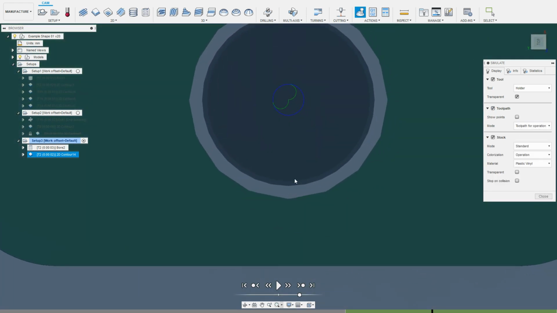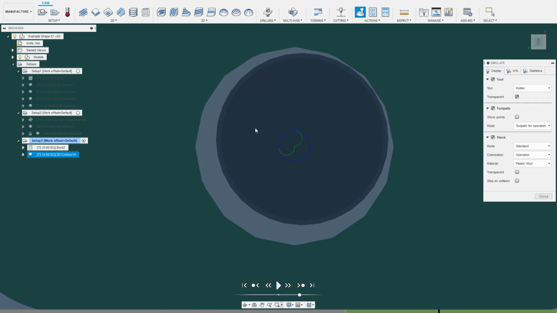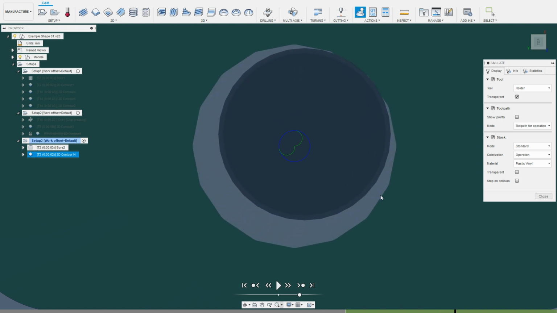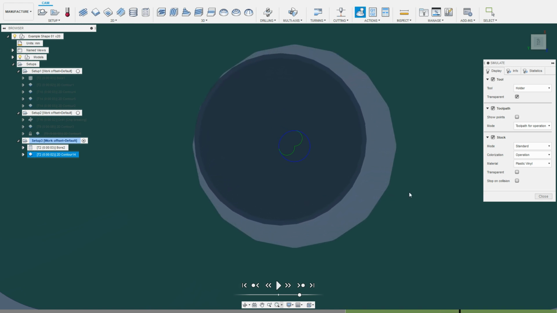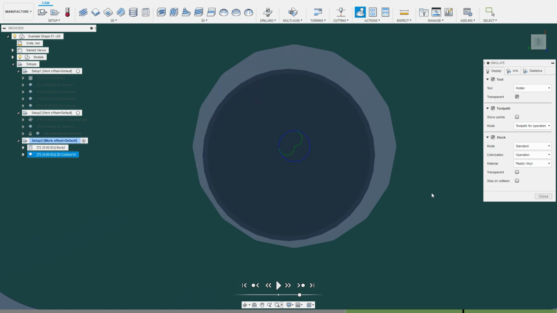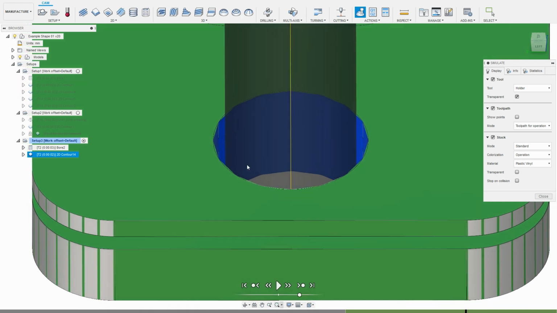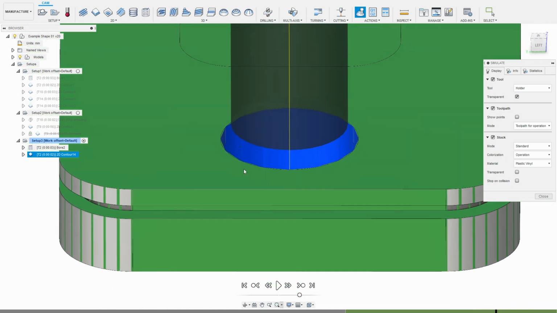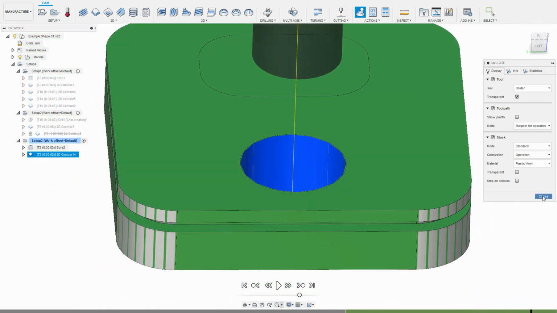Okay, so it plunges in the exact center of the hole, does the lead in. The size of the lead in is the largest radius possible if you want to start in the center. Does the cut of the toolpath, and then does the perfect size lead out to return the tool to the exact center of the hole. Pretty cool.